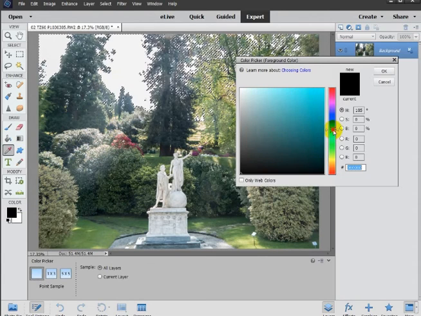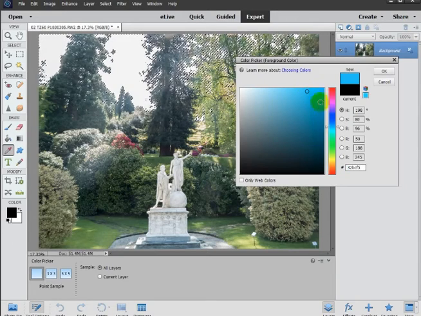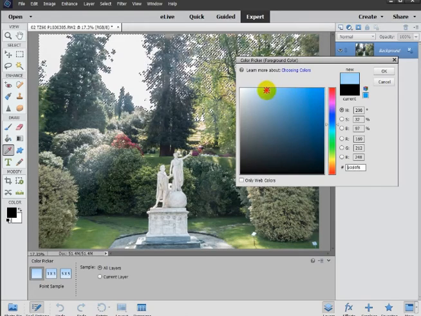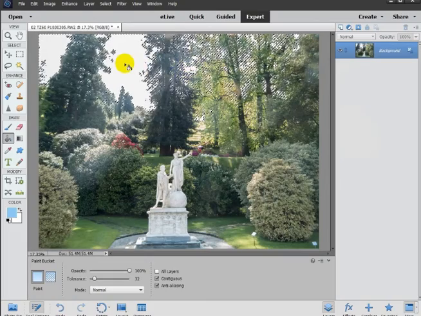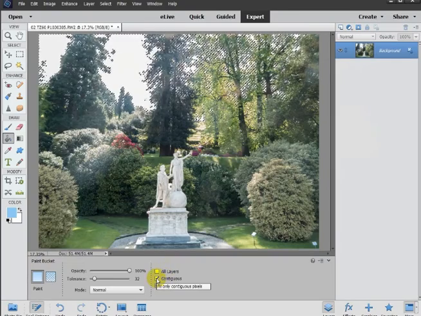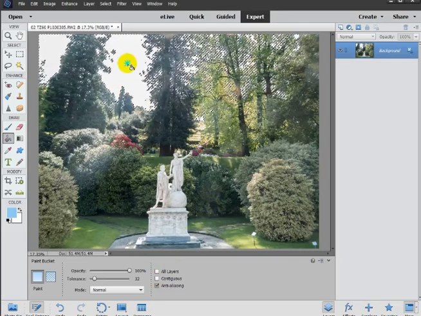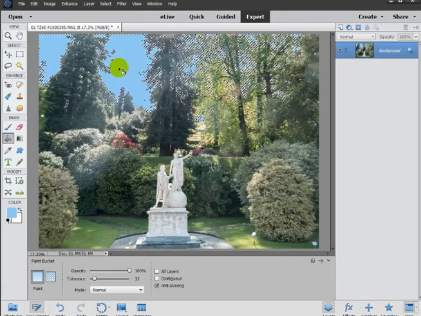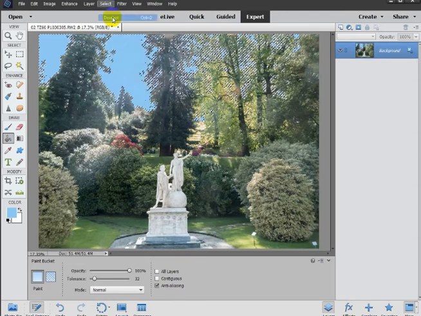So if I choose a blue colour, probably needs to be a light blue, let's try that. And if I then paint in here and say that the pixels that it fills don't have to be contiguous with one another, touching one another, whoops, press the right button, and now it's turned all those areas blue.